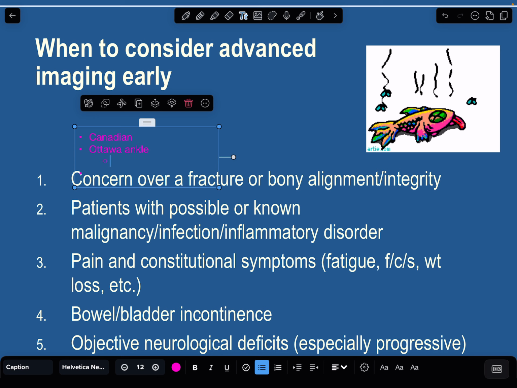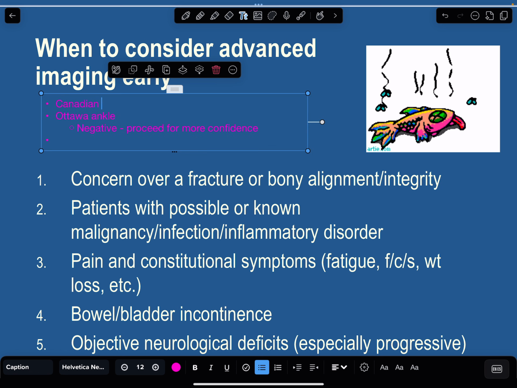They're not specific though, meaning that just because a patient can't bear weight after an ankle sprain doesn't mean a fracture is present. They're made to be sensitive. If you look at the names, why are they always coming from Canada? Think about what that tells you. For emergency room physicians, I can proceed with confidence that I don't have to get imaging, which means I'm not spending money on unnecessary imaging. Socialized medicine. And Pittsburgh kind of thinks they're Canada a little bit too, because UPMC comes up with their own rules like that, providing high quality care.